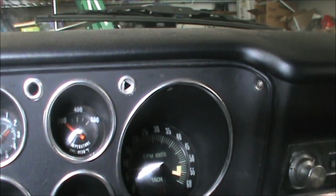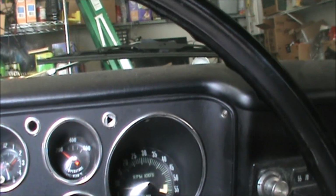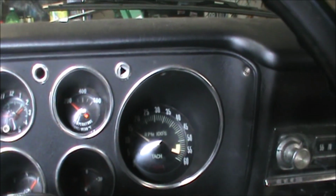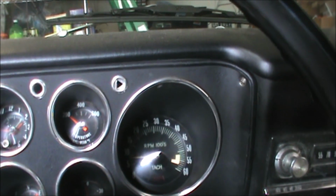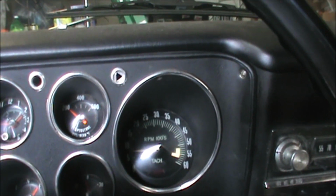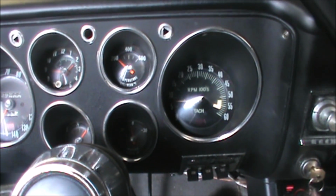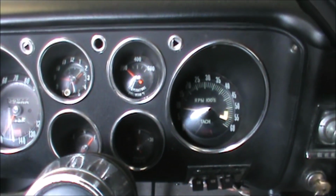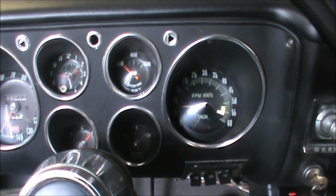I think we have the cannolis. I don't like that sound. We're not holding idle. Come on, baby. Hold idle. I don't like that sound, though. What is that sound? That's valve noise. It's always tough to get her to idle sometimes when she's been sitting a while. But that sound, I don't like that one bit.